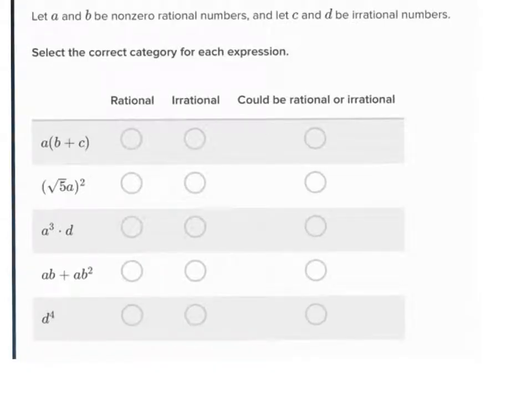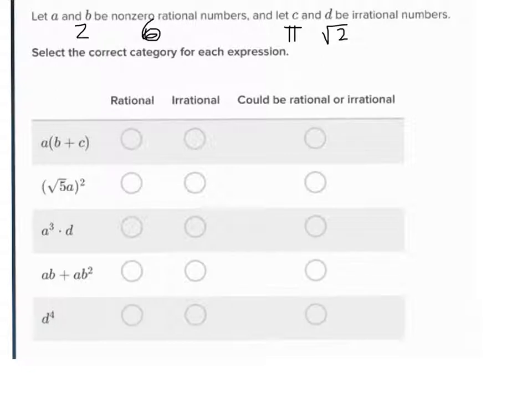So this question is a little more difficult. It says, let A and B be non-zero rational numbers. So A and B are going to be numbers like 2 or 6, because they're rational. And let C and D be irrational. Let's say like C is pi and D is the square root of 2. And I'm just giving examples. That's not what they have to be. And then it wants to know, would A times B plus C be rational, irrational, or both? It could be rational or irrational depending on the individual moment.